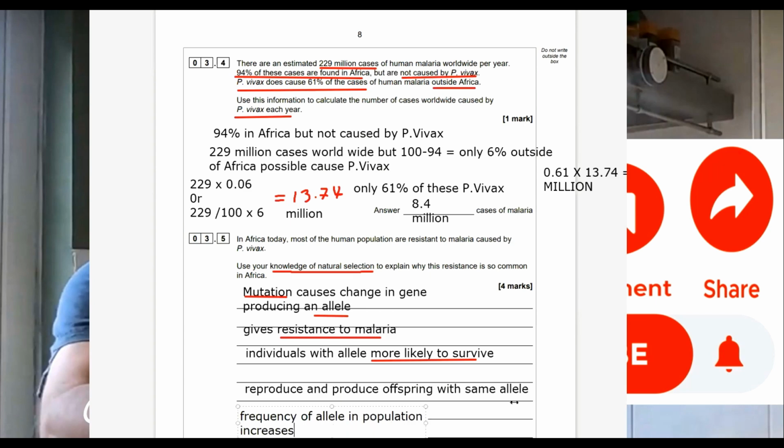And that's the end of question 3. So I hope you did well. Bish bash bosh, I think that was an 8 or 9 marker. So there we go, all done.